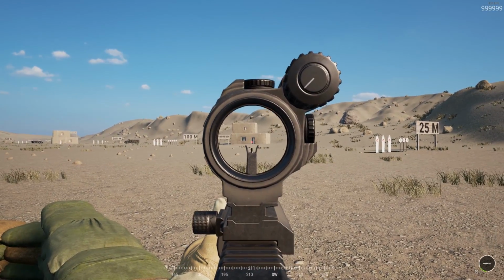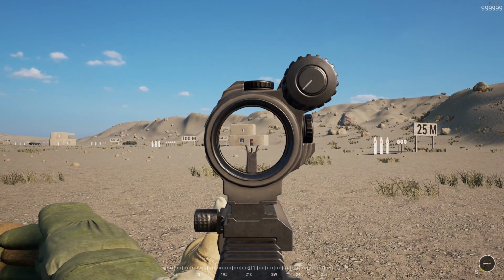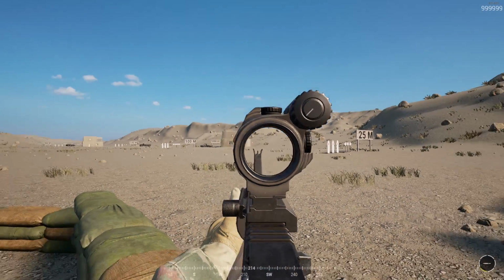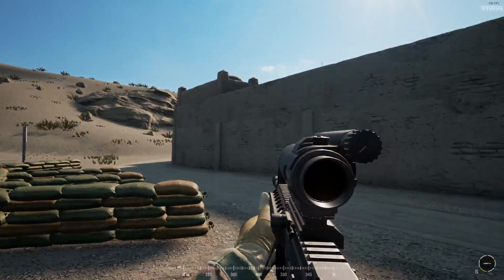Without the scope sway, it's quite easy to hit targets. You know, in the distance, it's not too hard, it's something that's manageable. But if the scope sway's off and I'm moving all over the place, I'm going to be missing a lot of bullets. So that's stamina, that's movement, and that's leaning.